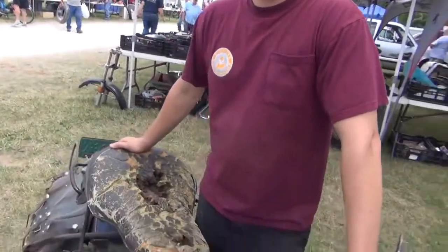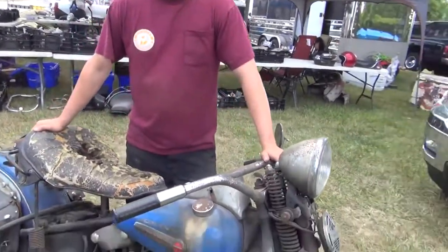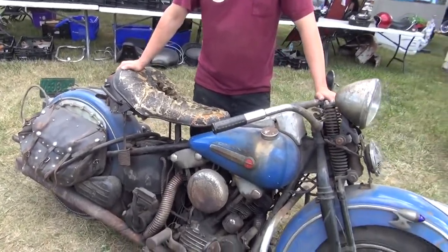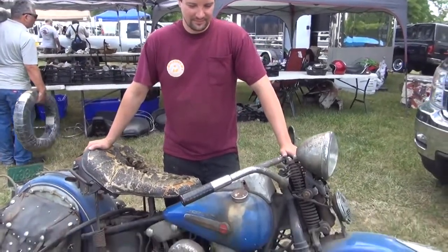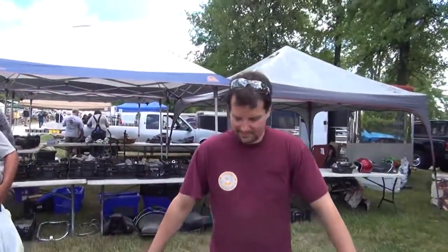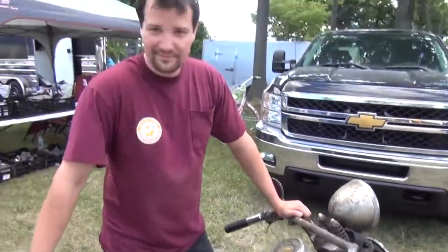Kind of like it was meant to be. When you own a motorcycle for an extreme length of time — this was the original owner, right? — what happens is the spirit of the person is imbued into the machine itself. So all you people taking your flathead motorcycles and turning them into a Knucklehead, you're messing up the spirit. That's a really bad thing. That boy's gonna come and see you when you least expect it, because that was his machine and he preserved it like that. And that's why Billy got the bike and that's why those numbers match his phone number — that is so special.